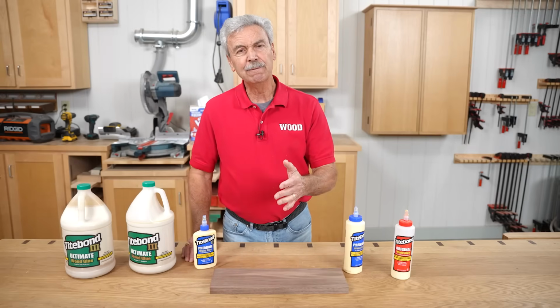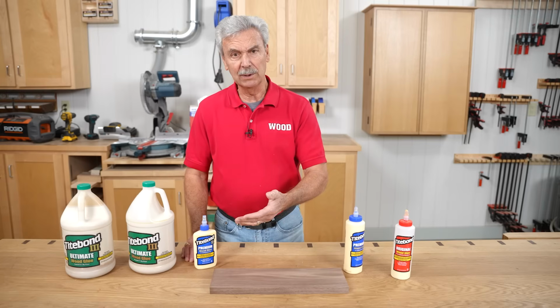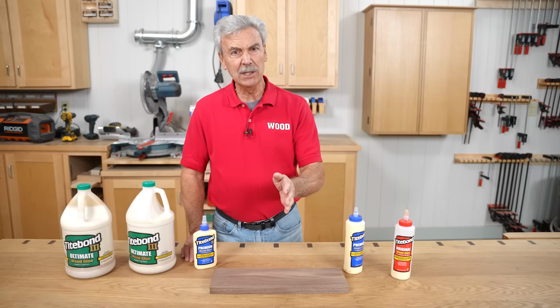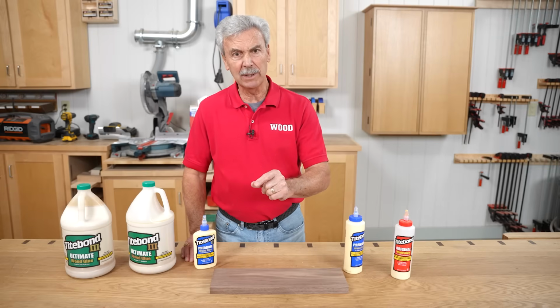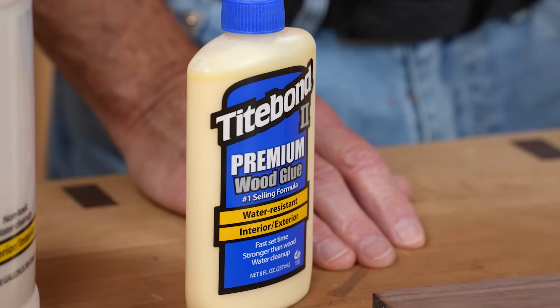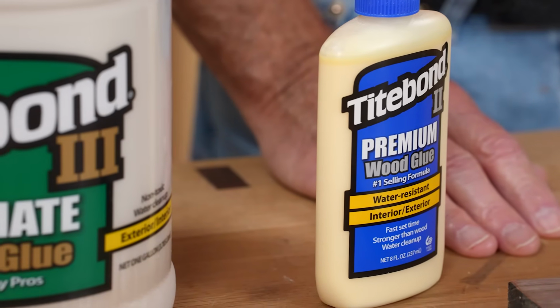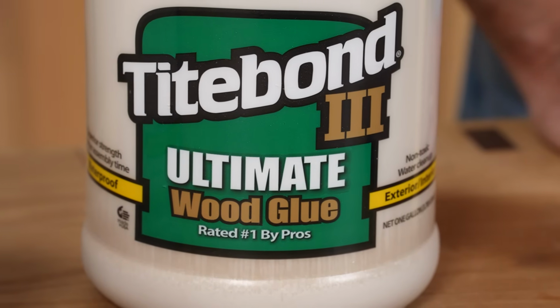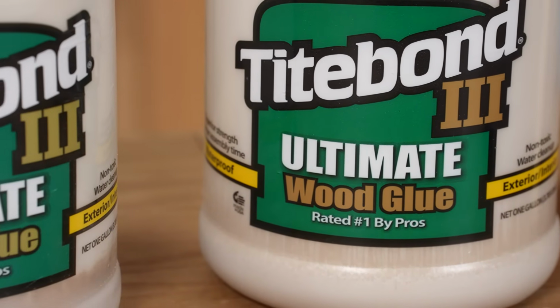Typically, you should get 4 to 5 years of usable life out of glue. And if you refrigerate that glue at, say, 40 degrees or so, a small bar refrigerator type thing, you should get up to 10 years on that glue. The only thing that we're recommending is that the glue be kept from freezing at one end and kept from very high temperatures on the other. That will prolong the life of most glues.